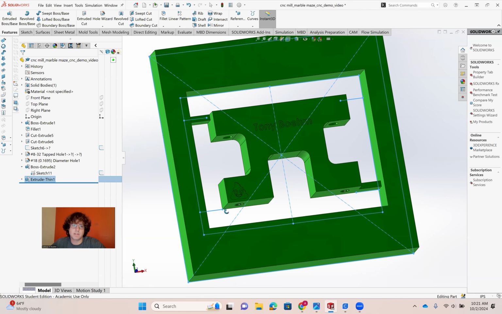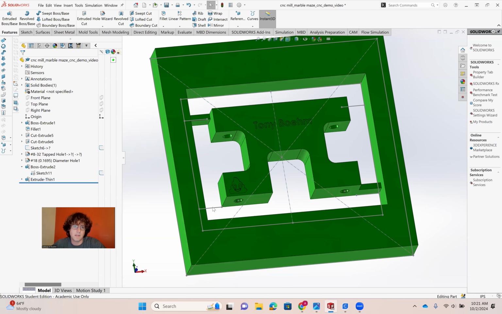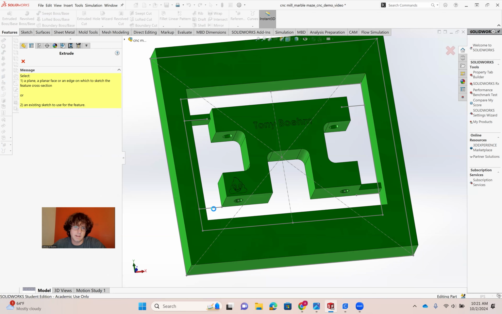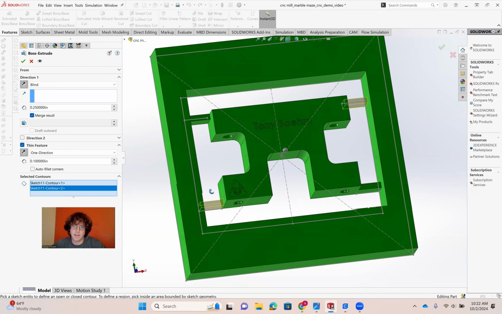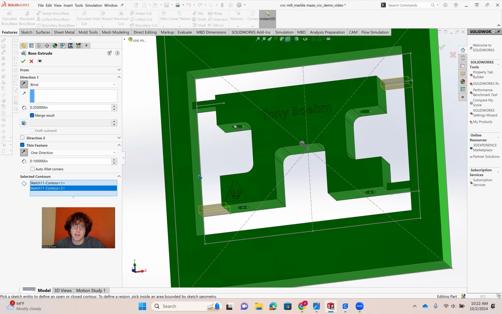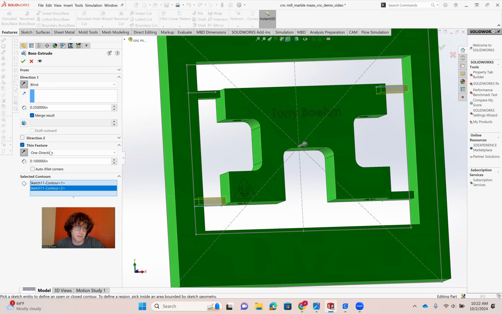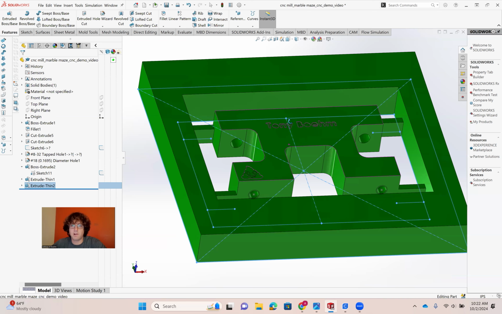Okay. Now what I'm going to do is do the other ones too. So here we go. We'll just do the same exact thing again. Clicking that there and changing there and, oh, gotta go back to that box and select the other one. There we go. And now I can flip the offset. There we go. And now they're both on the correct side that I want them to be. Okay. And we're going up 0.25 and the thickness of the thin feature is 0.1. So that's good. Awesome. So now we have all of our tabs.